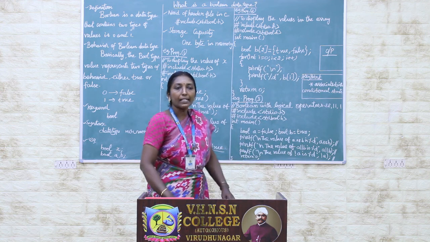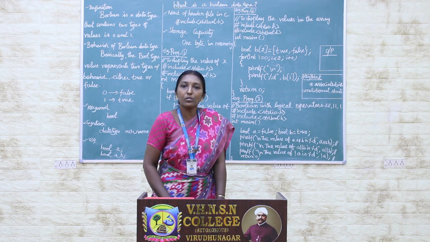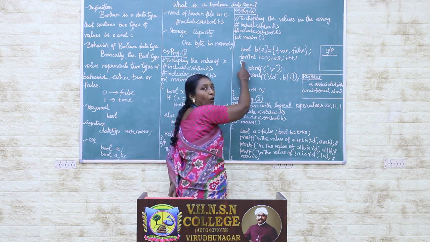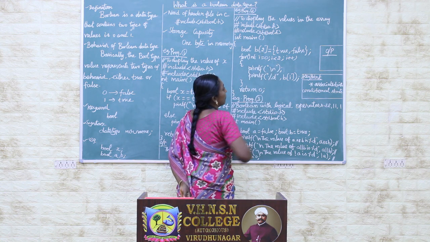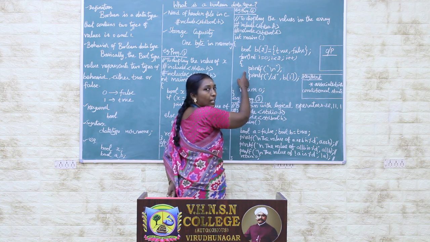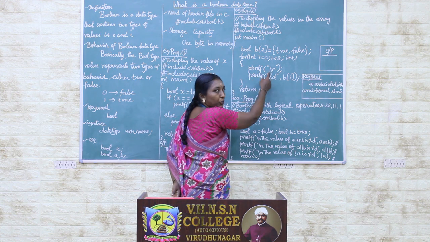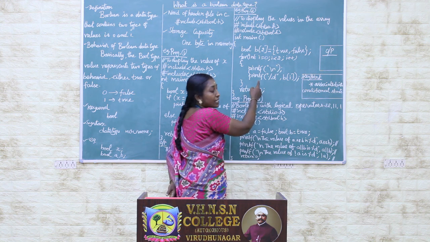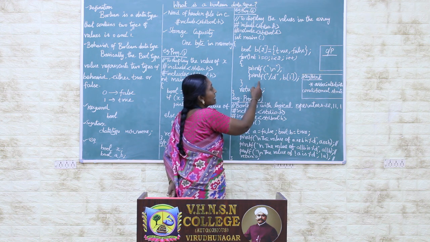We all know that to display or to process the array elements, we have to use looping statements. Here we are using the for loop. So for i is equal to 0, i less than 2, i plus plus, we are writing some statements. The first statement is helpful to display each and every element in a new line. So the output will come in the new line. The next one is a very important statement. Here only we are displaying the elements in the array.